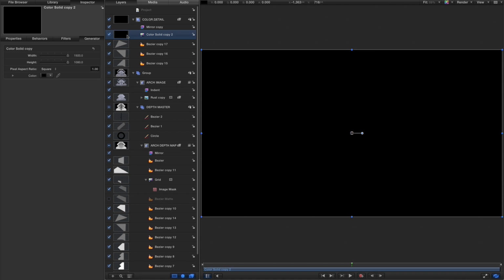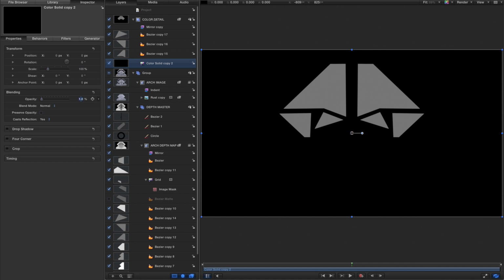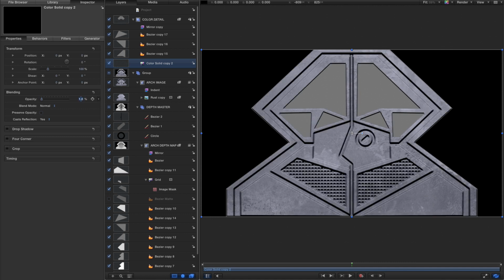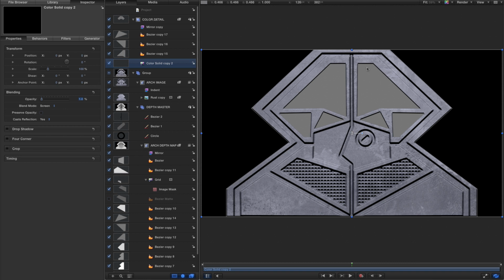That's Command forward curly bracket or Command Shift square bracket, depending on how you want to define that. F1 for its blend mode, and I'm going to set its opacity to 1. If we set it to 0, it doesn't work, but just 1 will give me just enough. And now I can also set its blend mode to screen, and that'll make sure that it's not visible at all.